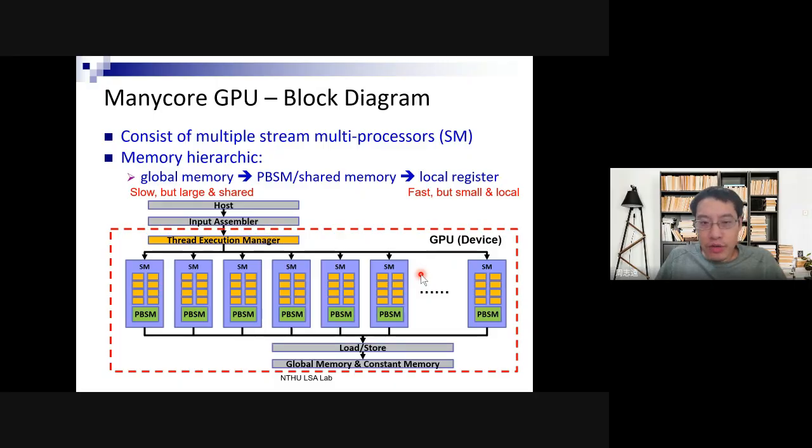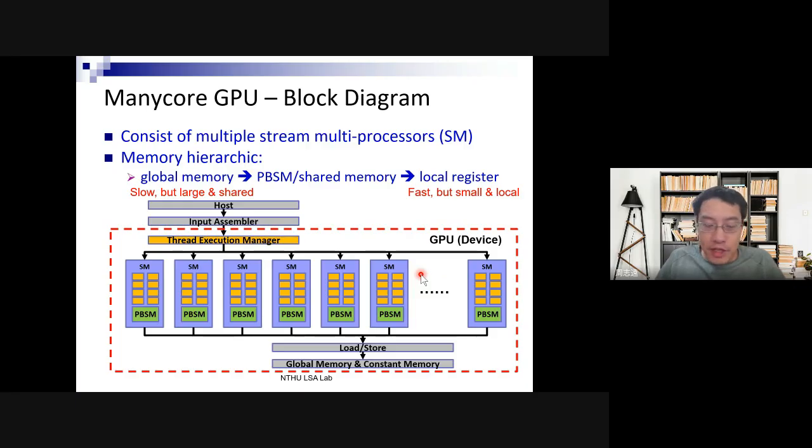And this is a quick view of the GPU architecture, right? We talked about last time that you can see even the GPU architecture is a hierarchical structure, right? Because you have so many cores, and so it uses this hierarchical structure to manage those cores. So within the GPU, we have many streaming processors, and within each SM processor, we have several SIMD processors, which provide the computing core of the GPU.